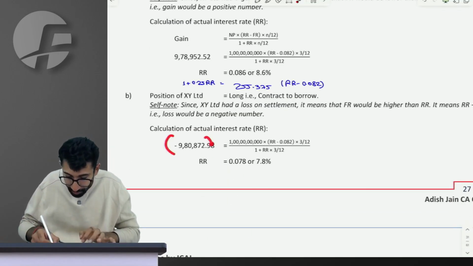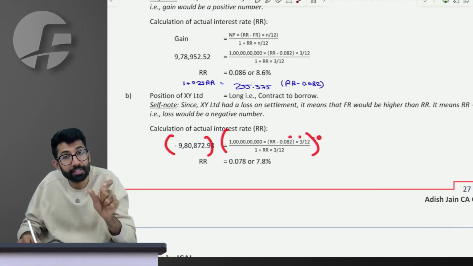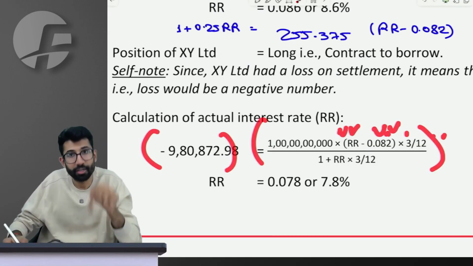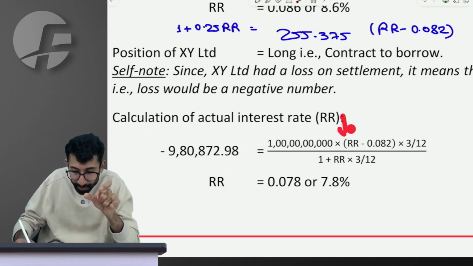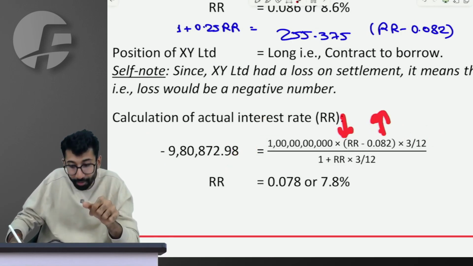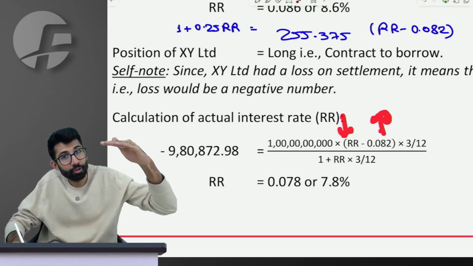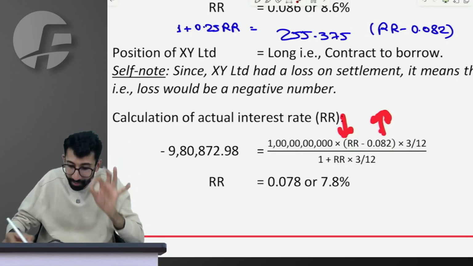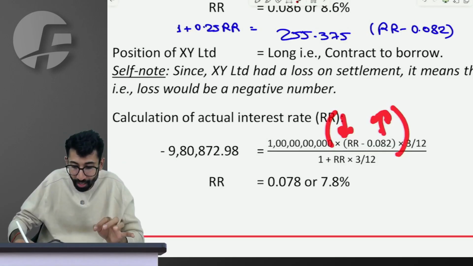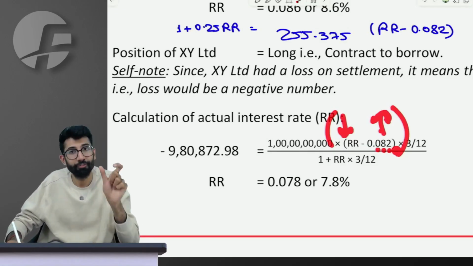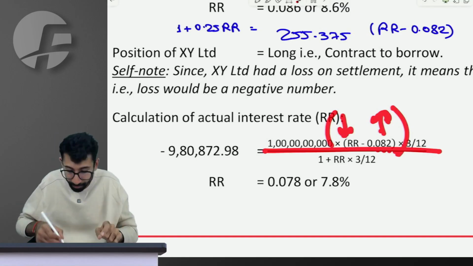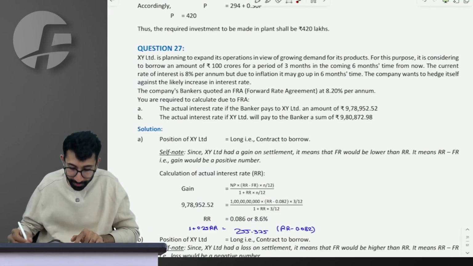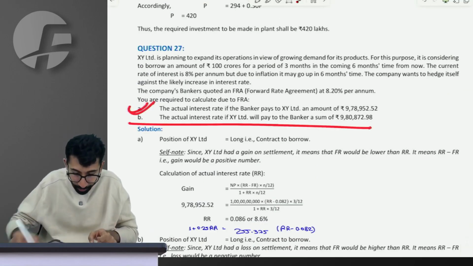So when you take a negative sign here, in the RHS you have to create a loss-like situation. When is it a loss? When you do reference rate minus the forward rate. The spot reference rate will be lower and the forward rate will be higher. The rate at which I have entered into a contract to borrow is higher, the rate in the market is lower, then only it is a loss to me. And to create a negative situation, RR minus FR is what you will have to do. So when you apply the formula, taking a negative sign here, the answer will be 7.8%. The first one I have guided you how to solve. The second one you can do on your own.